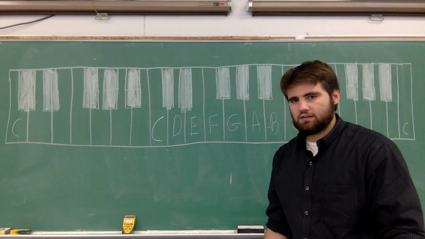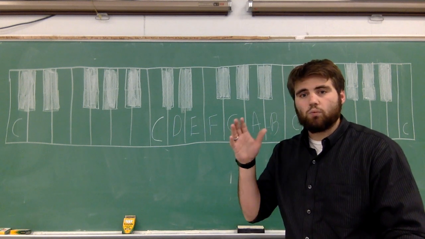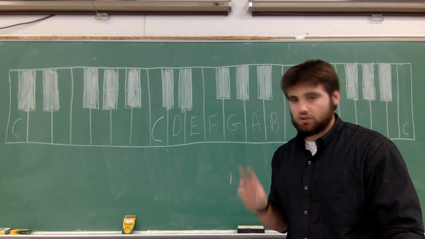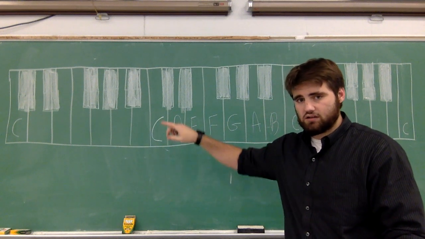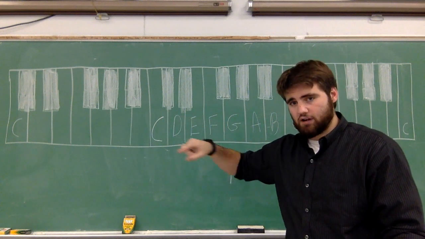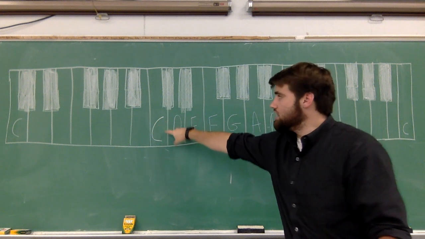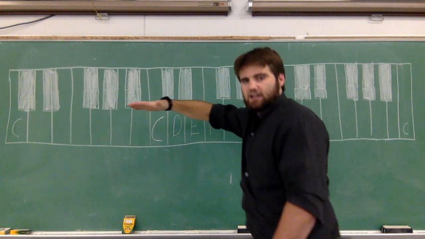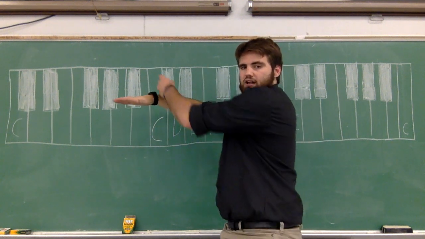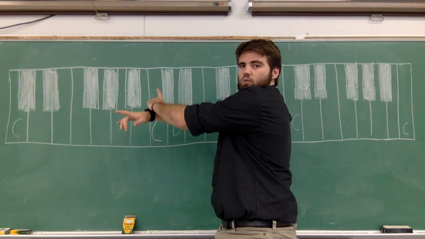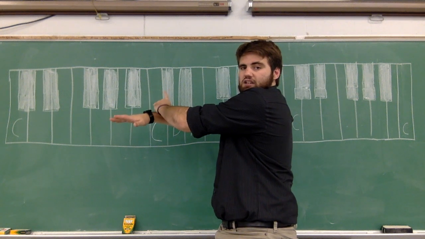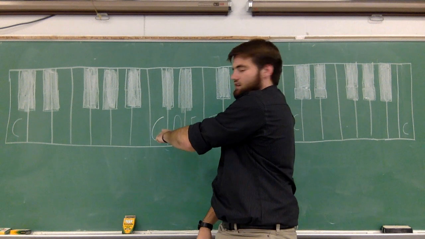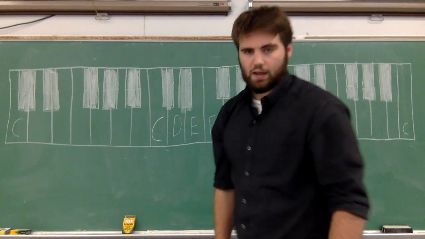Okay? Now, if we were to do a whole step above C, so a whole is two half steps, okay? A whole step above C, okay? Here's one half step, here's another half step. That's why I kind of say, think from here up, okay? Because then you go one half step to here, and then another half step to here. Follow it down, ta-da, you get the D, okay?